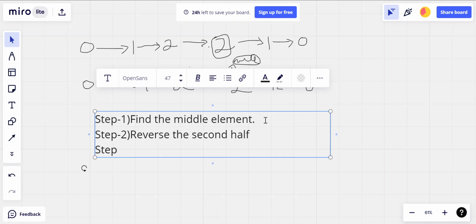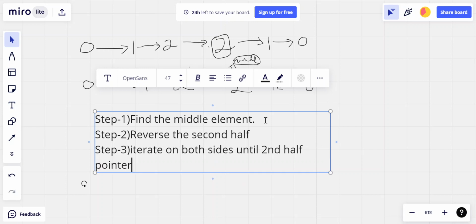And step three: iterate on both sides until the second half pointer points to null.